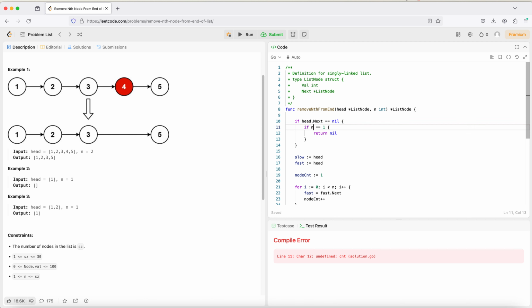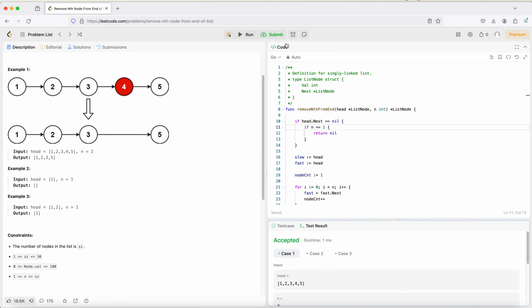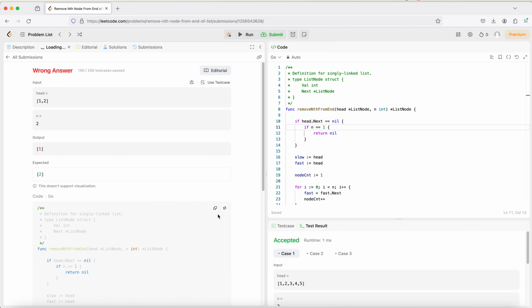Not count, it's n. Let's submit this and try. Sometimes submit will catch another test case here.